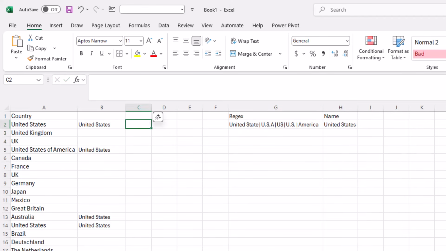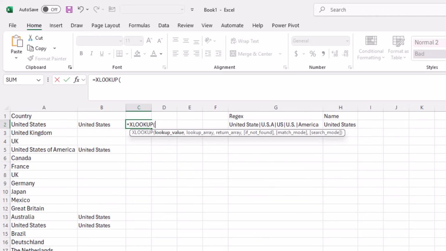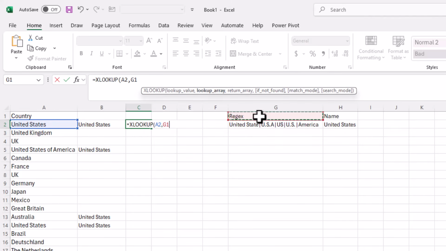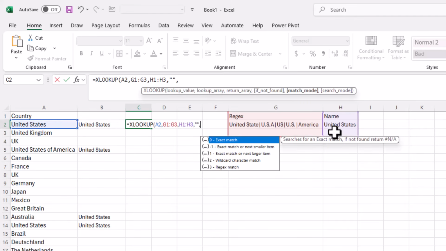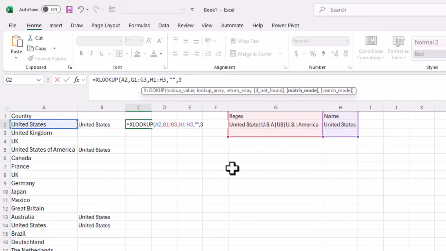And the way we write the XLOOKUP that would take care of this is XLOOKUP. What's my lookup value? This one. What is my lookup array? I'm going to select a couple cells here. Let's move this away from here. I'm going to select another cell here because I'm going to do another example. And what is my return array? It's going to be this one. And then comma. What's the value if not found? I'm just going to put blank so I don't have any errors. Comma. My match mode. This is the important part. This is where I want this regex match. So I'll select that or put in the number 3. That's all I need in there.